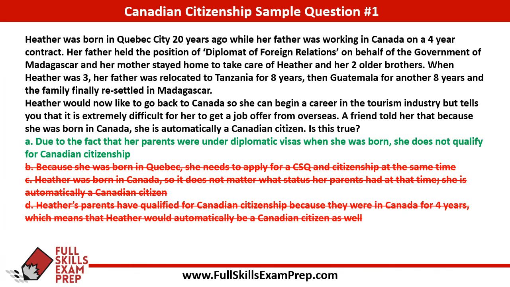Okay, so in the end, after this analysis, we got A as being the correct answer. So I hope you got that one correct. This is certainly a tricky little element in the exam, and I think it's a pretty easy concept, because when you think of a person being born in Canada, personally I find it a little bit unusual that if someone is illegal in Canada, that their child would automatically have Canadian citizenship. But that's the law, and there is a little exception to that, and that is, of course, if someone is a diplomat.